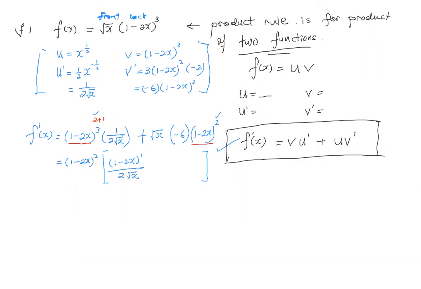Then this one got negative 6, this one got root x, so the whole thing becomes negative 6 root x. The next step is I can also make it as a single fraction. So these are all your algebraic skill area. In the exam, when I want to test you on product rule, I would say you don't have to simplify, so you can leave your answer in the first step. So to make it as a single fraction, I will write 1 minus 2x.